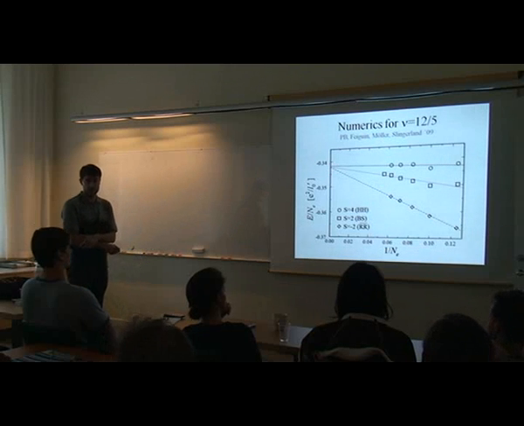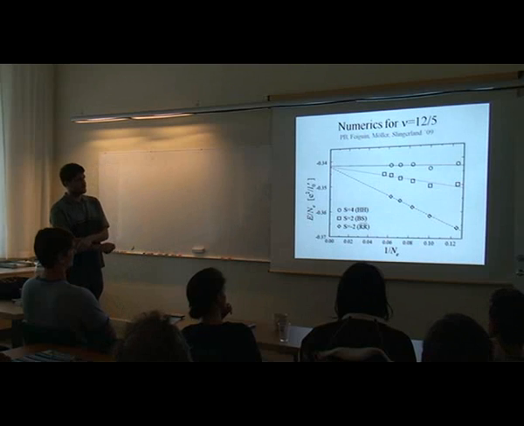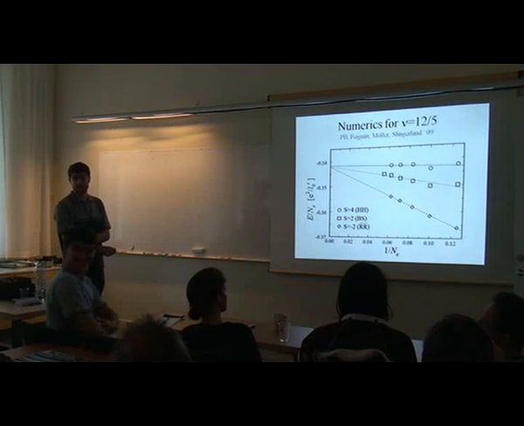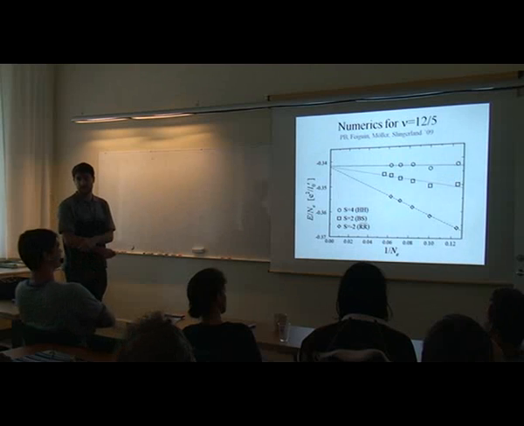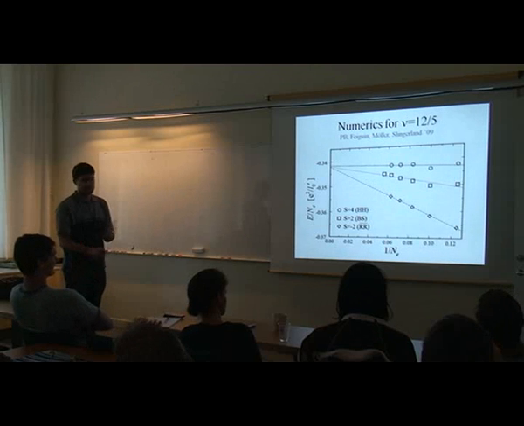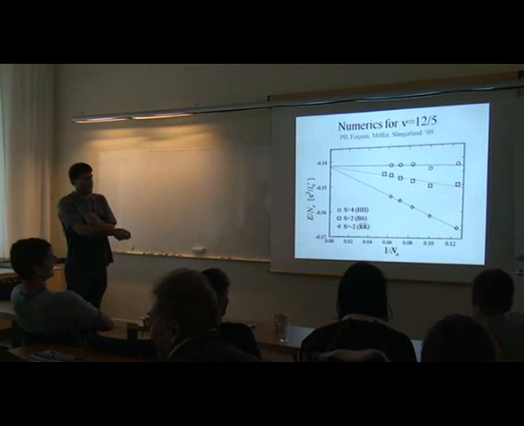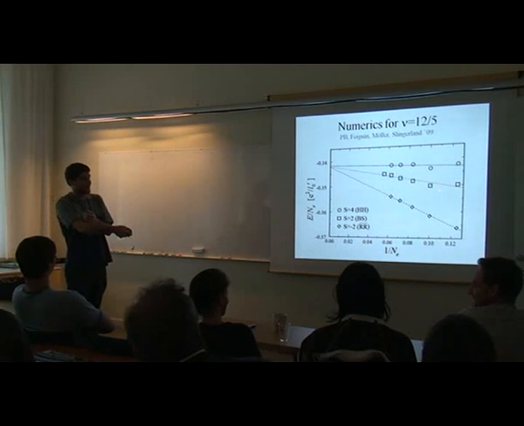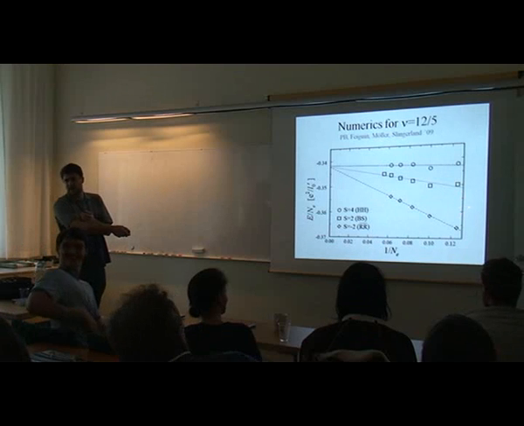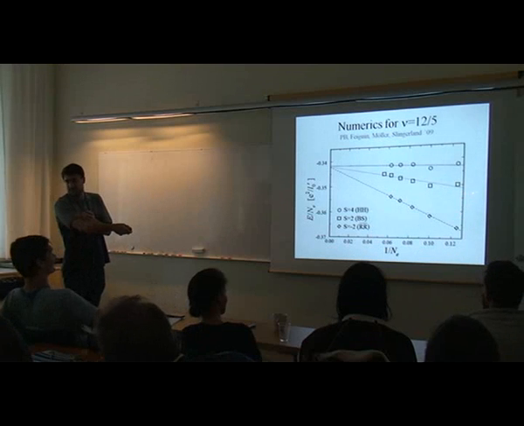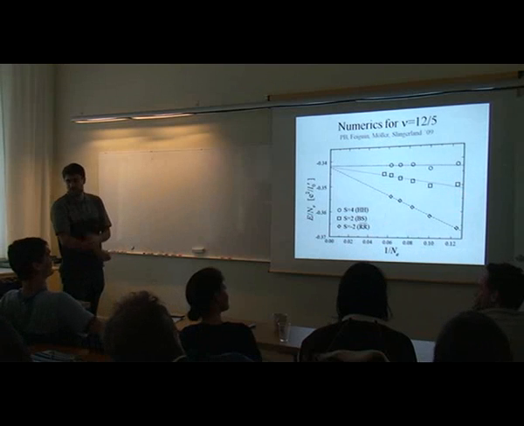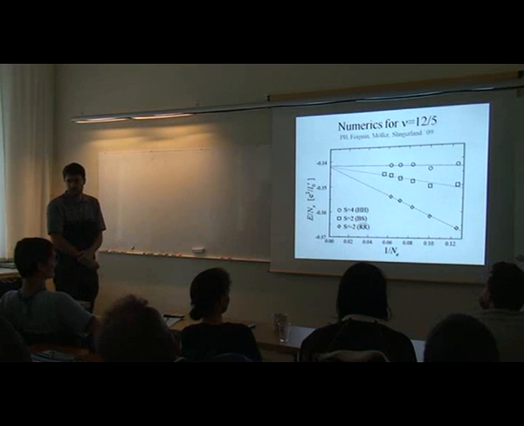What we find is that basically they extrapolate to values that are very, very close to each other. If you throw out the smallest point, it certainly looks like... Of course, if you throw out the smallest point, but you also have to have a systematic reason for throwing out data. Well, it's the smallest, that's pretty systematic. Well, I can go to system size 6, and then that won't be the smallest point anymore. So that's not really a systematic reason.